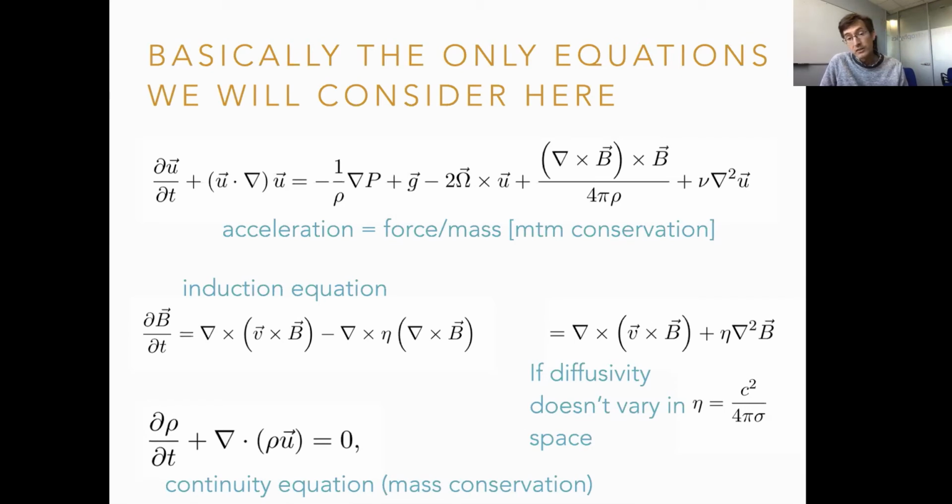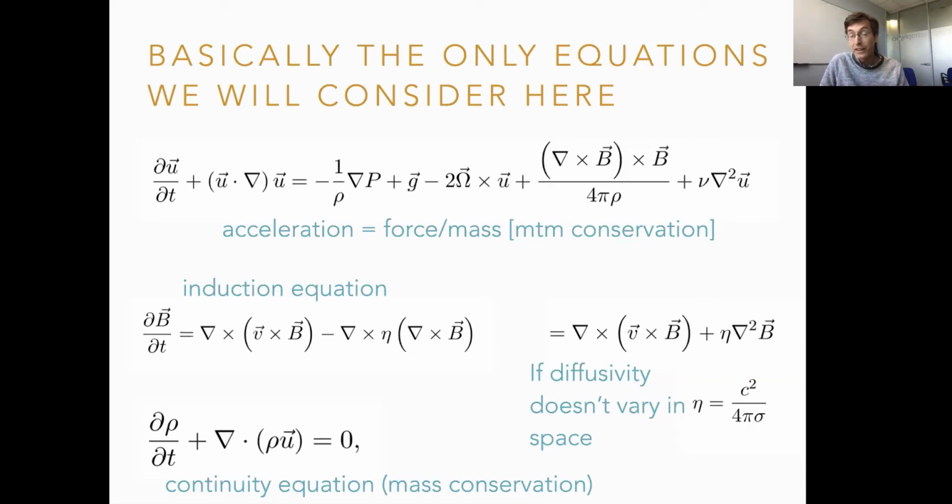The equation down at the very bottom of the page is just the continuity equation, expressing mass conservation for the fluid. In the even simpler case, which is most of what we'll talk about today, we'll assume the density is constant and the fluid's incompressible, and so this will just become del dot U equals 0. But in general, it looks like this. And then the one in the middle is what's called the induction equation. So this is the subset of MHD that we'll talk about today.